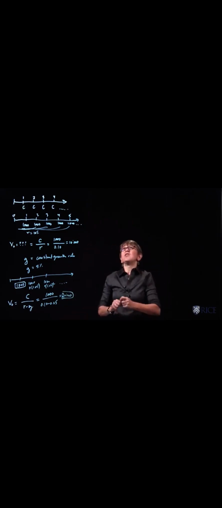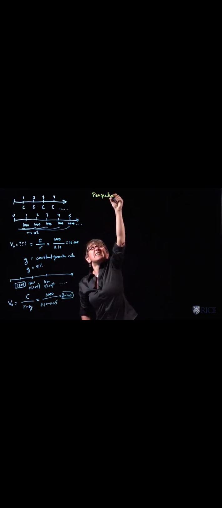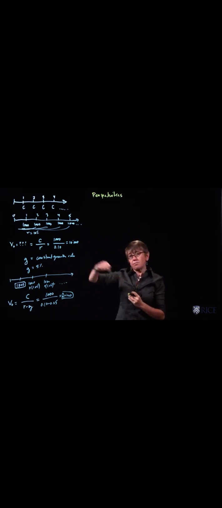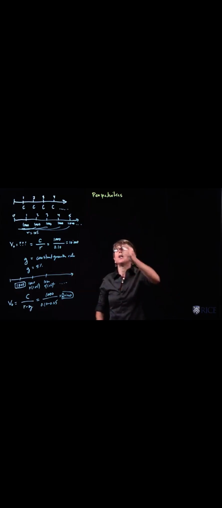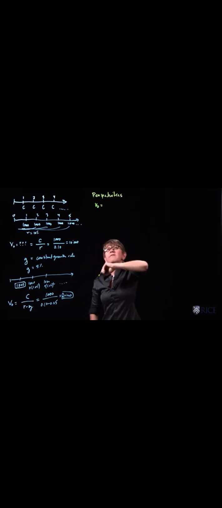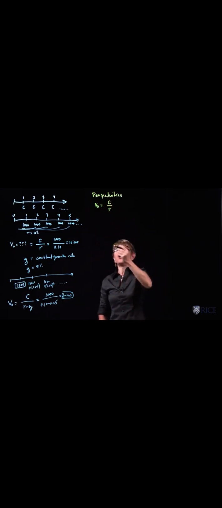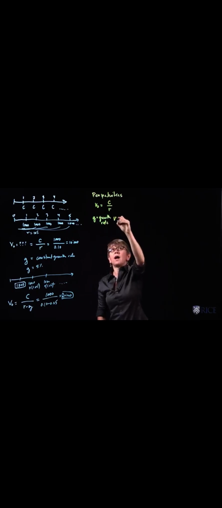So we just looked at how we value perpetuities, which are fixed periodic cash flows that go into the future forever. The present value of such a cash flow stream is simply going to be C over r. Or if it's growing at a constant growth rate g, then we have C over r minus g.